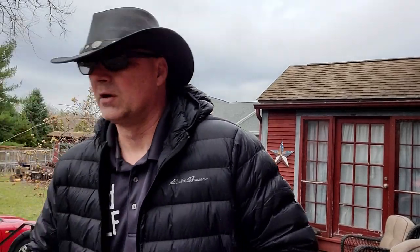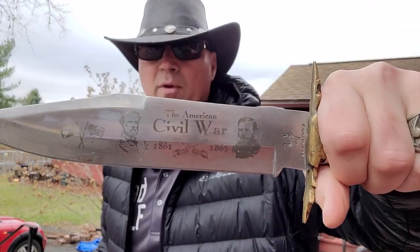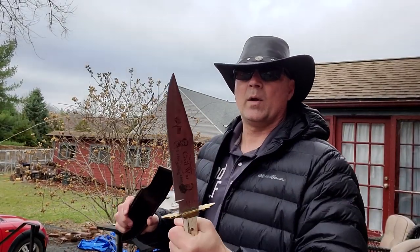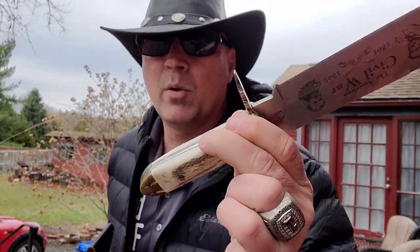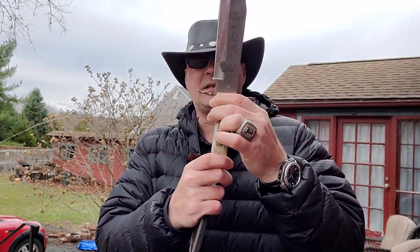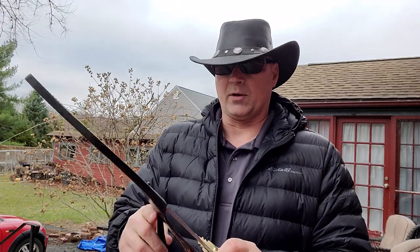Now we're going to get into a classic — the Whitetail Cutlery Civil War Bowie. It's just another one where you have this great design, this great blade shape, everything about it. But then you have your bone handle — it's almost a coffin shape but almost straight across — which means a hard enough swing and that thing goes shooting out of your hands, and now you've not protected anyone. Really think about your handles and what you're going to have as a grip.